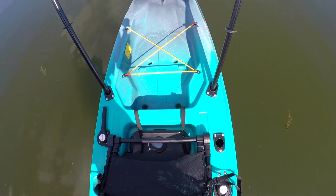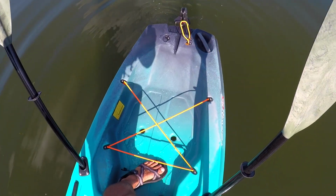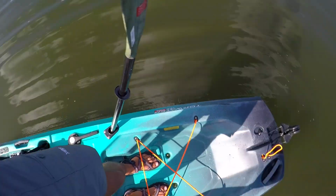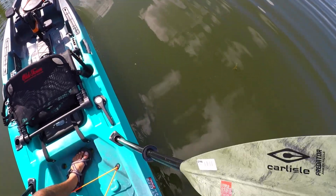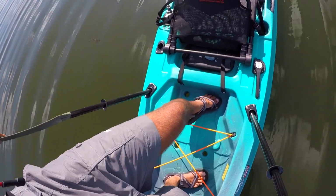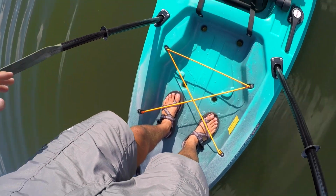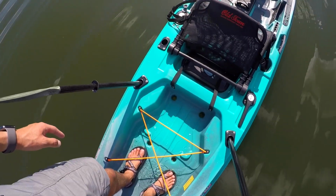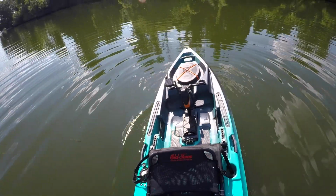Let me see if you can walk back here. That's one thing I haven't. I'm not going to act like it's easy to just step back here, but all right, I'm back here on the back. I wish y'all didn't have to hear these paddles rattling, because I know that makes it sound a lot worse. So honestly, it's stable. I'm all the way in the very back. You can see where my feet are. A little water coming in because the back has those holes in them. Also, please drop a comment down below if I'm supposed to plug these holes or not. So yeah, I'm in the very back. It's actually very stable back here.